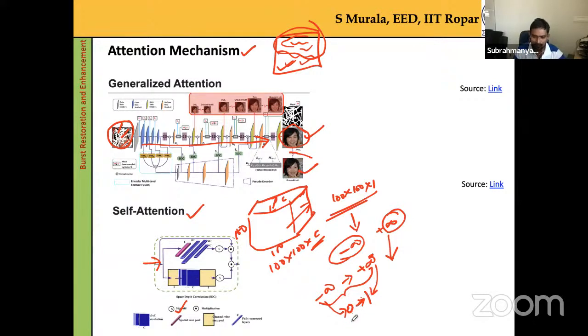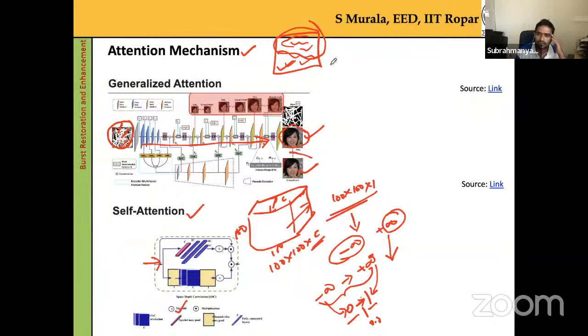If I multiply this 0 to 1 content with my actual feature map, wherever 1 is there, it gives full importance. Wherever 0 is there, it is simply ignored. And in between, wherever half weightage is given, half of the information is kept. Like that, you can generate the resultant response where the more useful information, or where there is more attention, is highlighted.